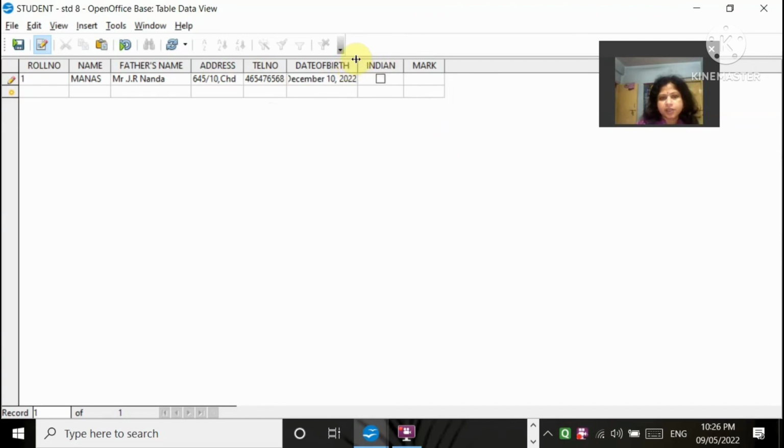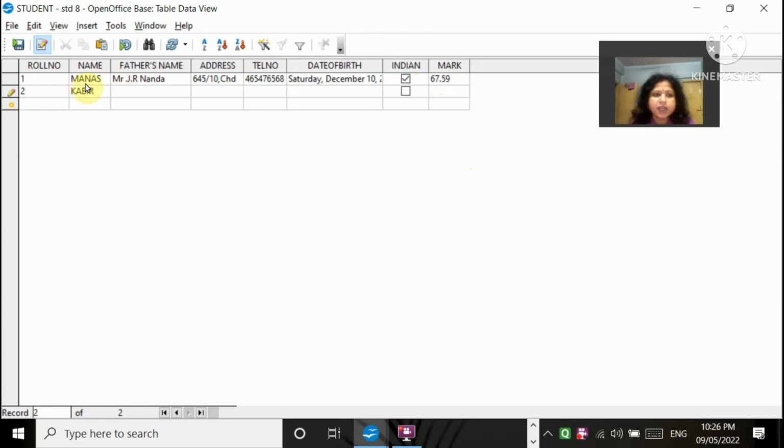You can see it changes automatically. Indian, if it is clicked, it is yes. If it is not clicked, then it is no. Suppose I leave it not clicked. Then for math, suppose I want 67.59, so I can enter decimal data. Clear? Similarly, you can see this default value will come automatically when a new row is added. If you want to keep that data, you keep it. If you don't want it, then you leave it.